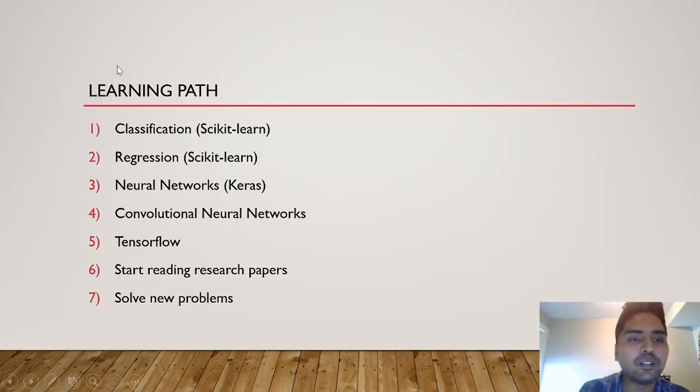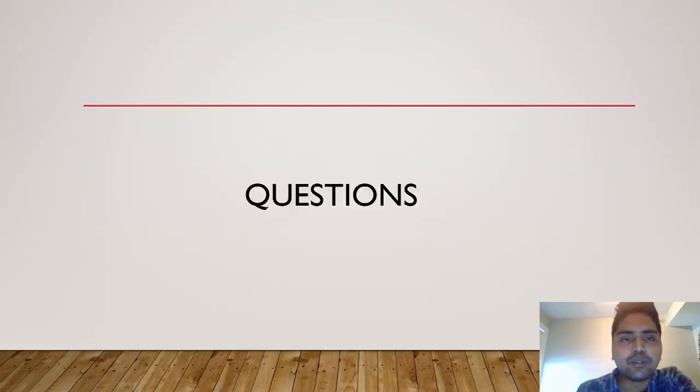When you have gone through all this, you already know the possibilities of machine learning and what you can do with it. After that, if you start reading research papers, you will get an idea of what has already been done and what you can do in future. So this is the right time to start research papers, because a lot of these papers will use these terms. You need to know these terms before you can start reading them. And then once you read the research papers, you can start trying out new problems. So that's the path I'm suggesting. I hope this path will be useful to you, and I also hope that you start from today.